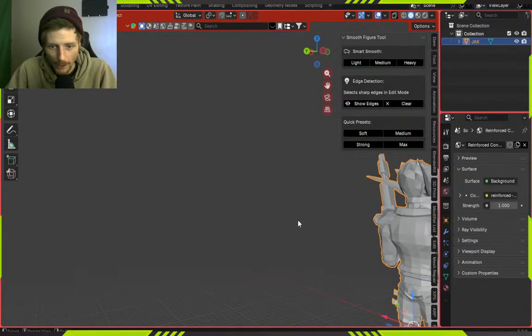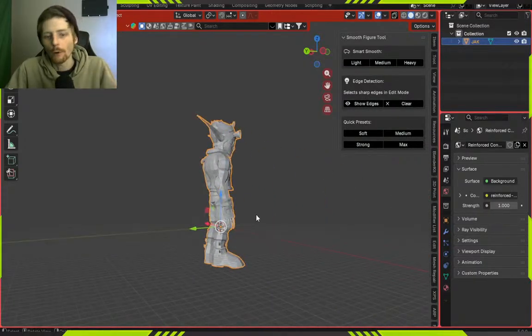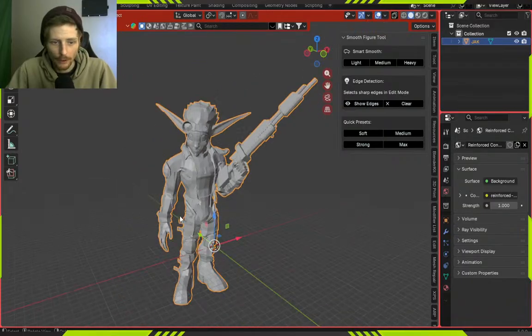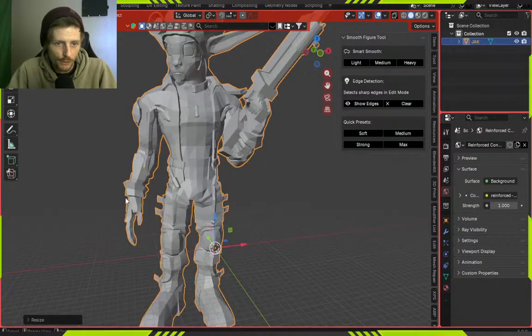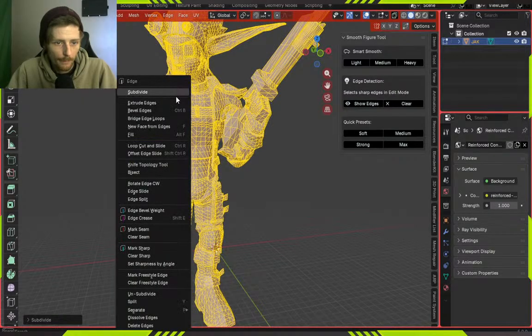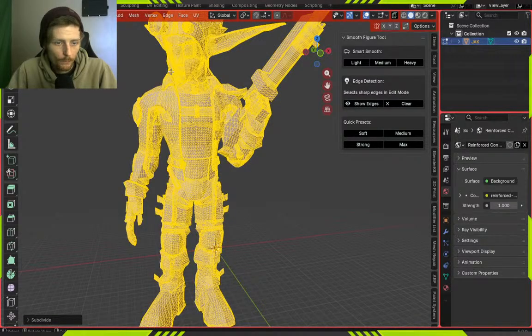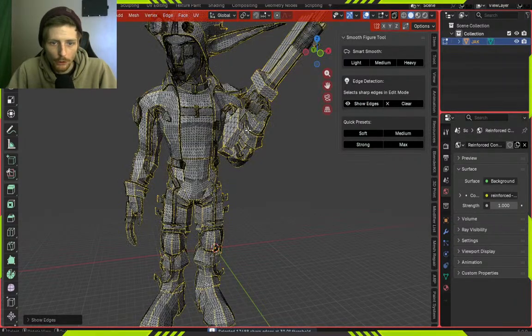So let's try our Jack again. Except let's try a full body figure with no solidifying, nothing done to it. So this is just based right out of pose. So now we'll leave it on tris. We'll go show edges.